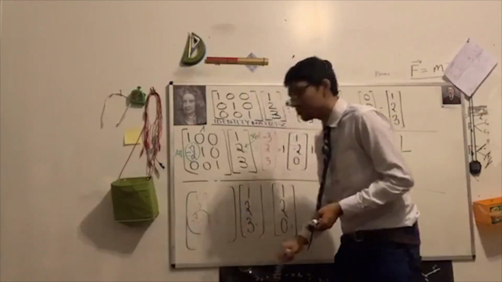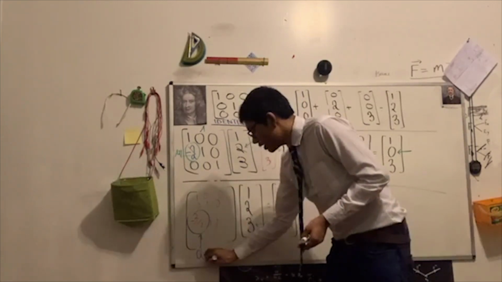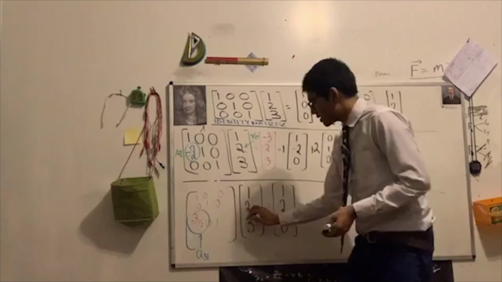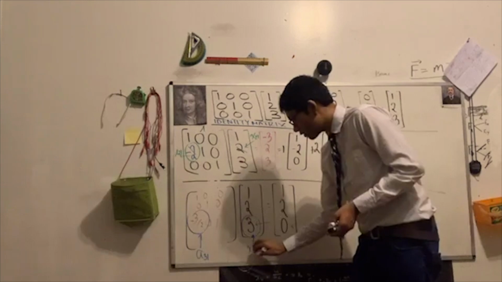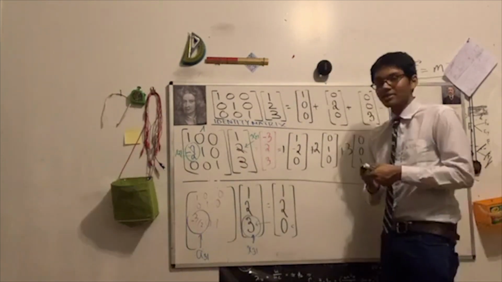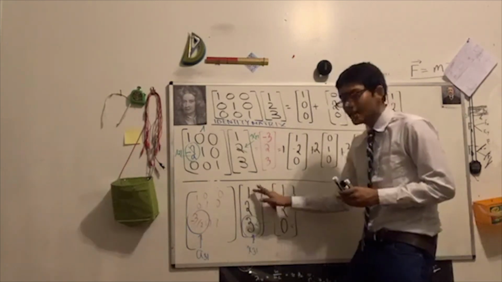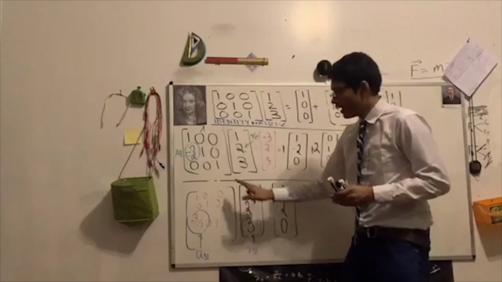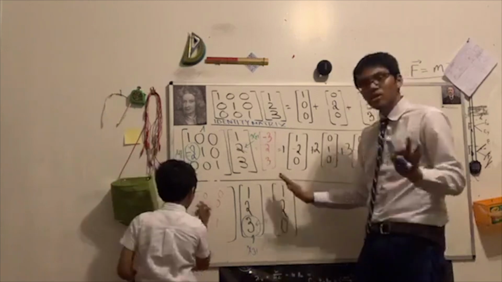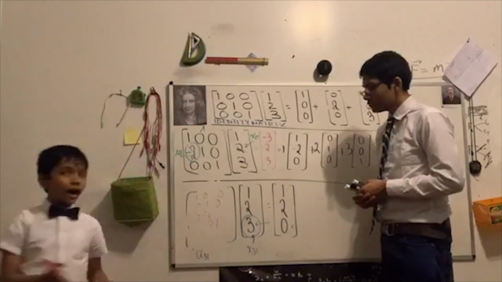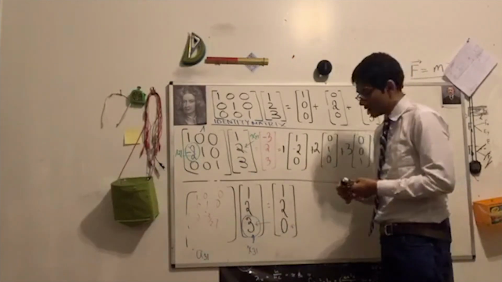What position is this in? Row 3, column 1, right? What position is the 3 in? Row 3, column 1. Okay, good. So let's understand what's happening. This minus 3/2 is getting multiplied by this 1 and added to this 3. If I multiply minus 3/2 by 1 and add 3, do I get 0? No. Our student has rehypothesized and unfortunately he has made the situation worse.